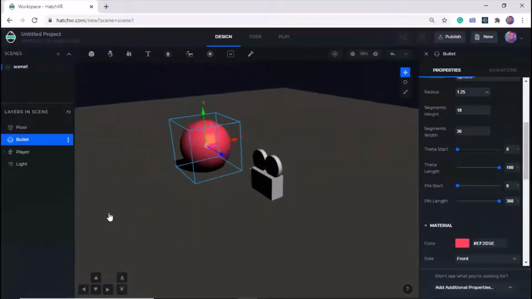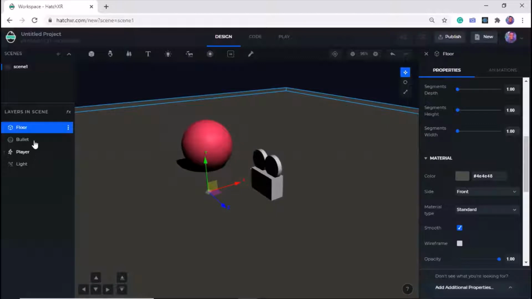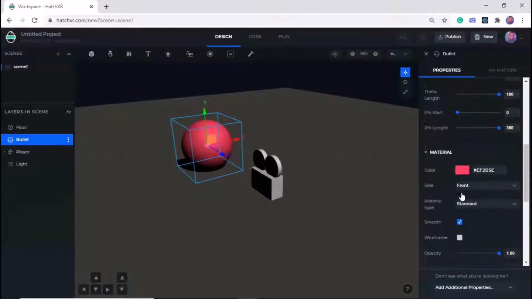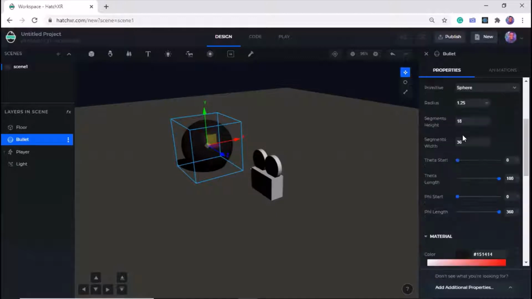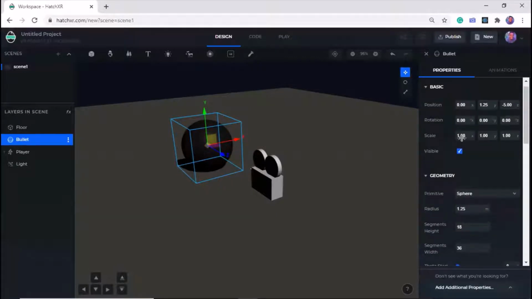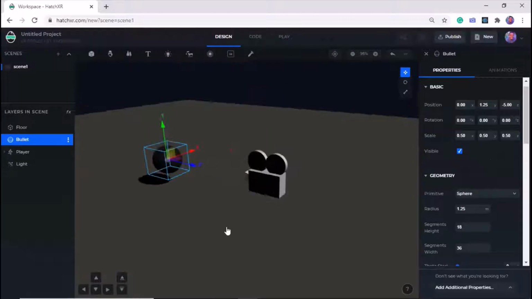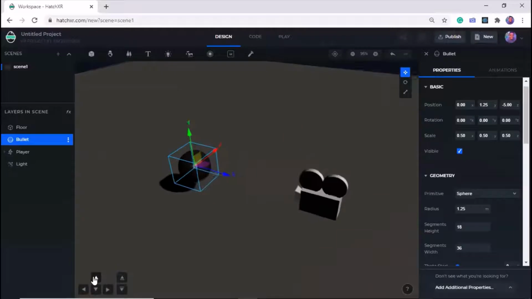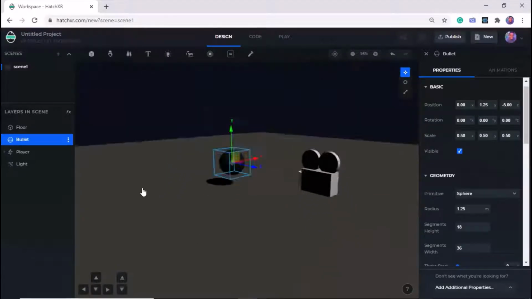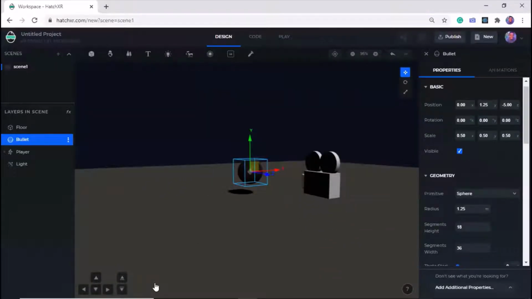We'll soon be creating the shoot function, as I described how to use functions in coding. Let's change the color to a slight black, and obviously let's reduce the size of it. I see the scale of it is 1, 1, 1. Let's turn it into 0.5, 0.5 and 0.5. As you can see, the size of this sphere object, renamed now as the bullet, has reduced. Cool. Let's move on to the next part.